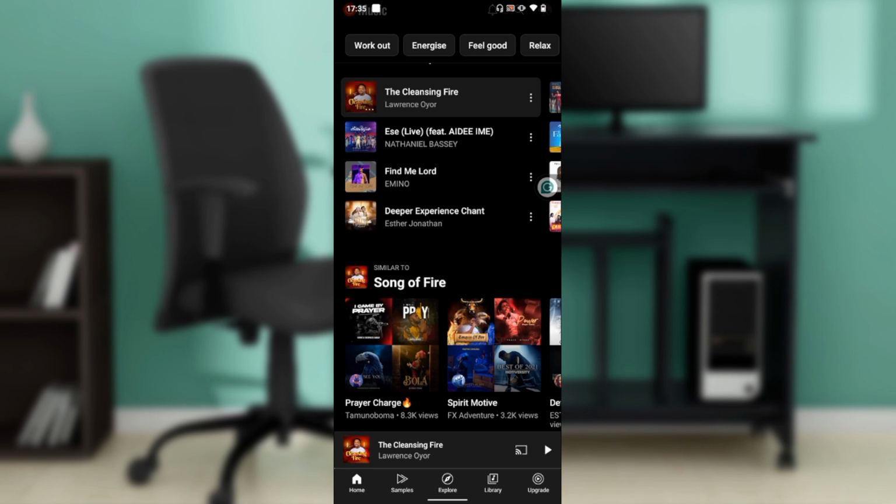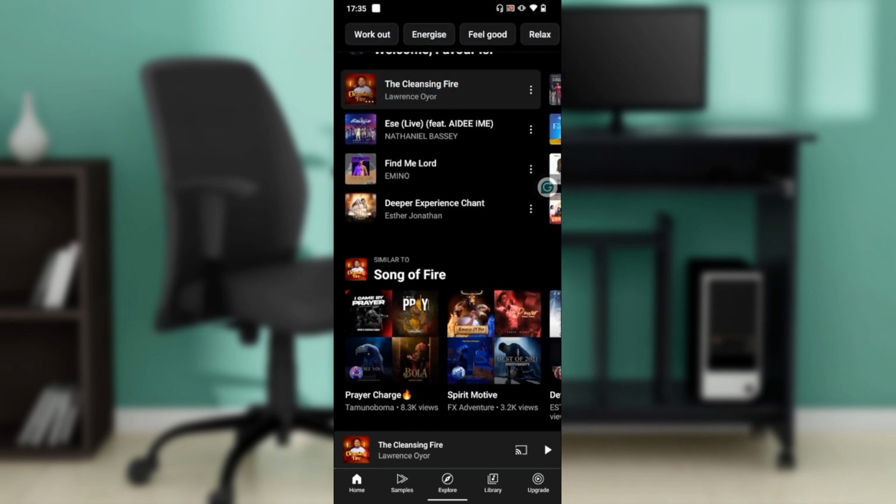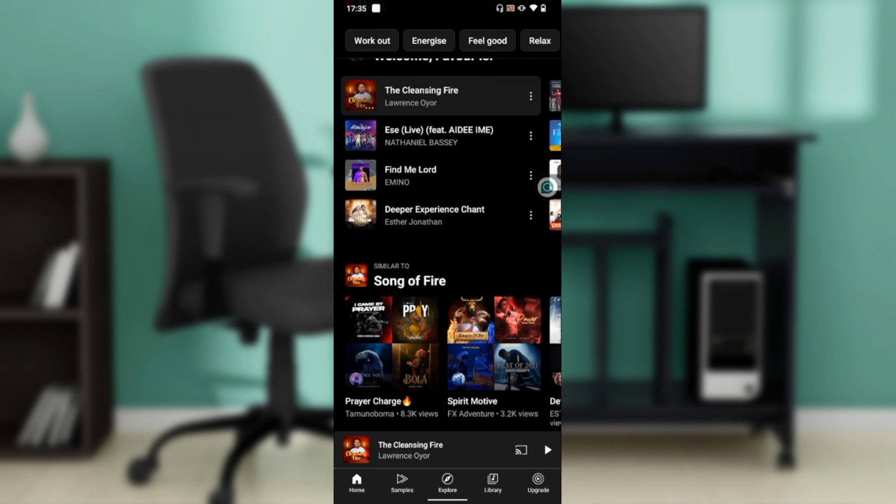After installing successfully, it's going to take you right into the sign-in page. Now, I'd like you to know that YouTube Music is integrated into your Google account, so signing in is hassle-free. After signing in, that's going to take you right into this fantastic homepage, which has a fantastic user interface, I must say. So now we're here, let's quickly learn how we can delete watch history.